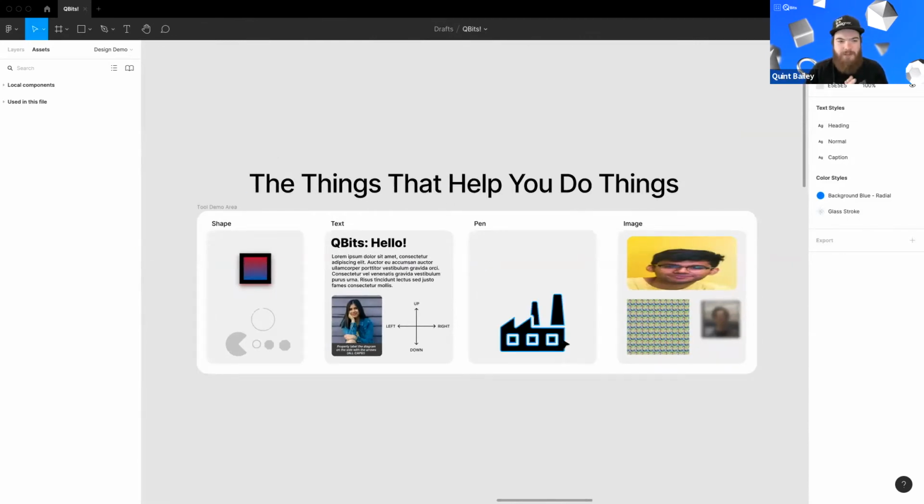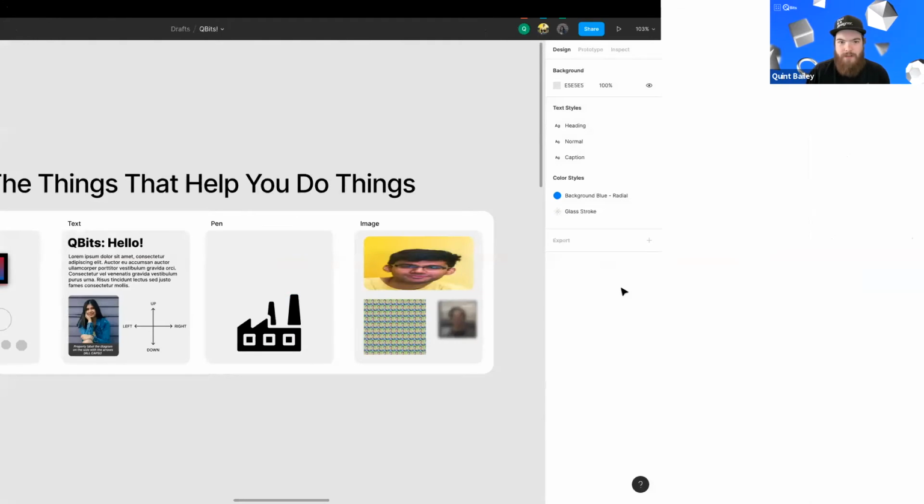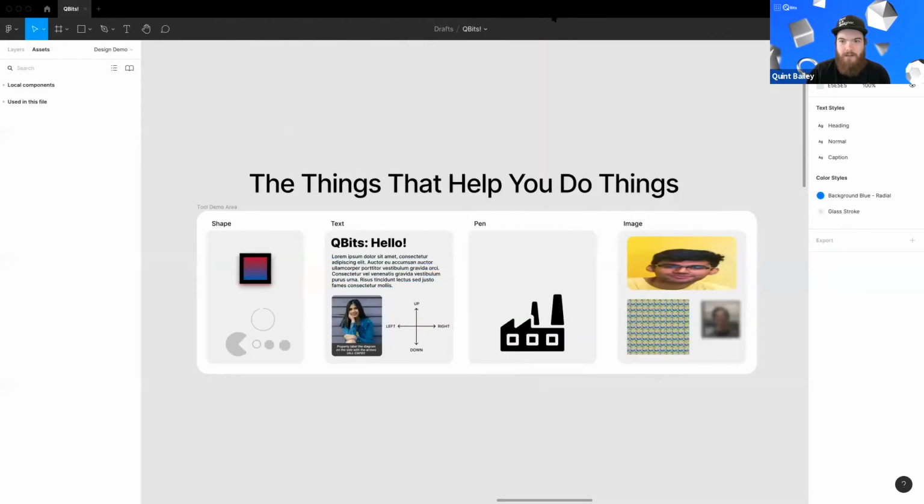Does anybody have questions about tools? We don't have too much time today because we have a lot to cover, but I want to make sure if you do have questions, we are addressing those as they come in. Is everybody clear on how that works?